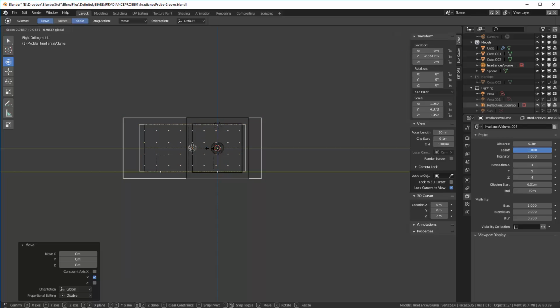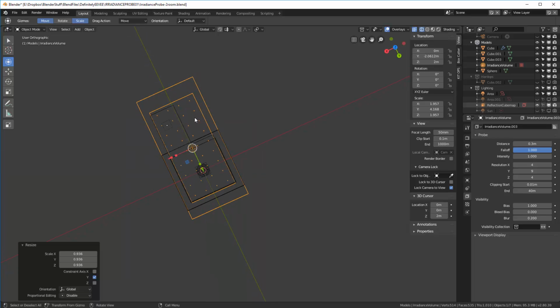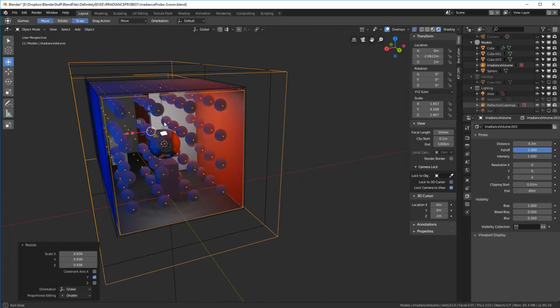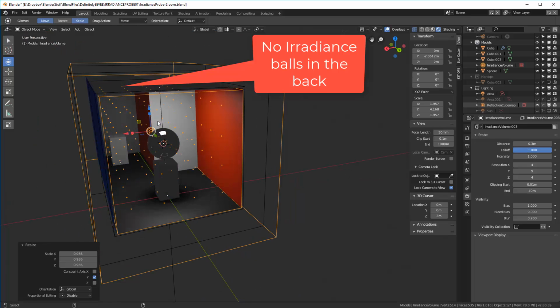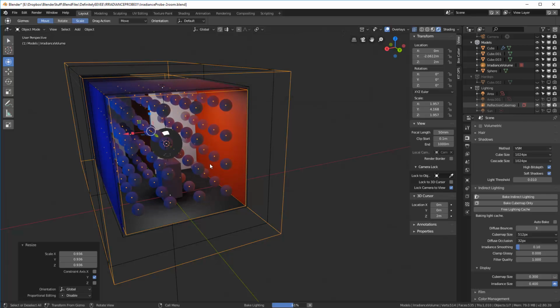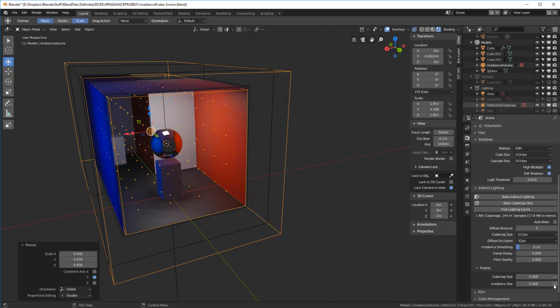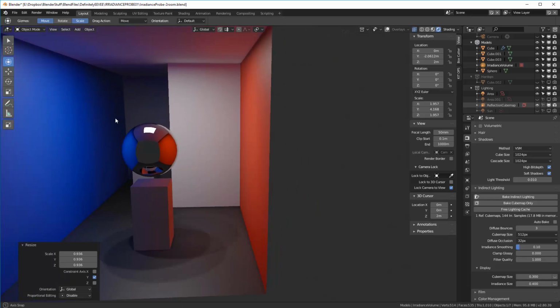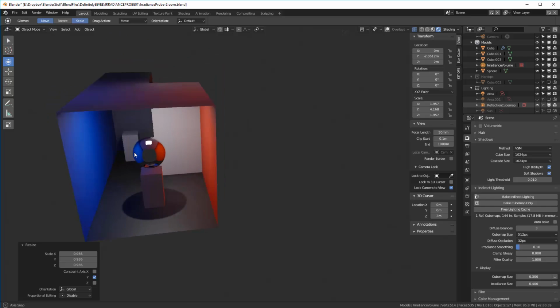So I'm going to stretch this in, and you'll also notice some of the dots are on the outside, which usually is not a good idea. But because the only light in the scene is coming from the inside, that's going to work. The reason we're not seeing these balls is because we haven't baked it yet. So let's clear it and bake it again. There we go. I'm going to hide these and hide that, and we'll look. We can see that pretty much does the trick. We have a pretty good bake at that point.